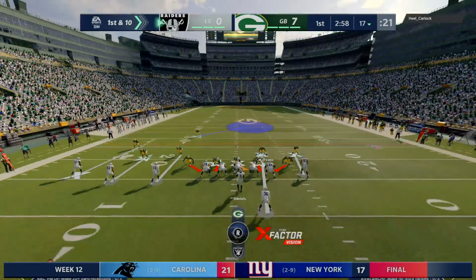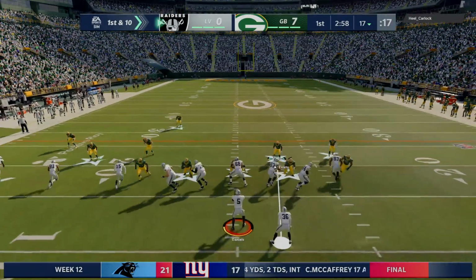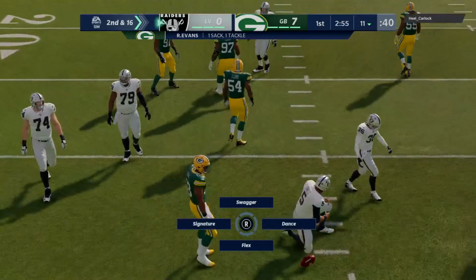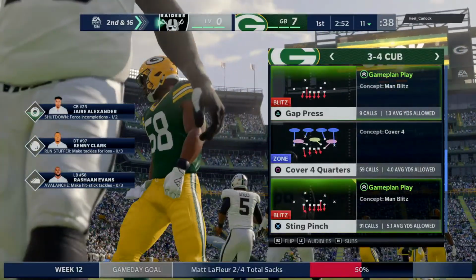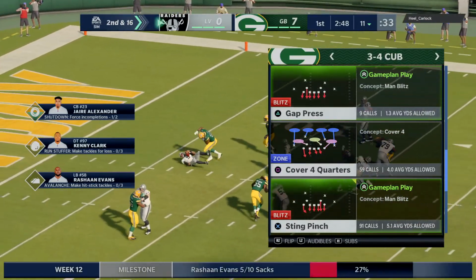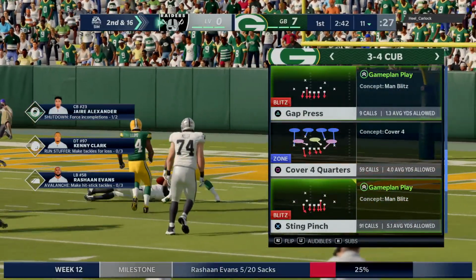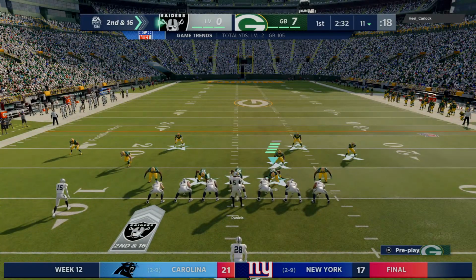The Raider offense set to get this drive started. The crowd may be losing just a little bit of the edge after back-to-back punts. They want some big pull. Packer pressure, and down he goes. You double tapped him. That play was the very definition of fast, quick, and in a hurry. Suddenly, he was there. In a blink of an eye, that happened fast, and a big sack. Protection certainly going to need to be a bit better here on 2nd and 16.